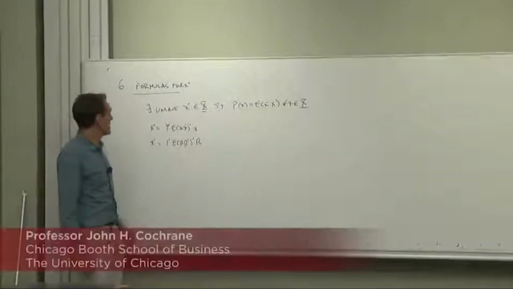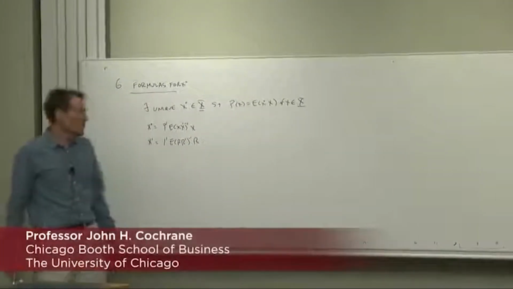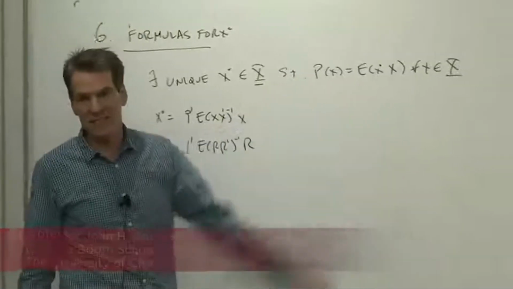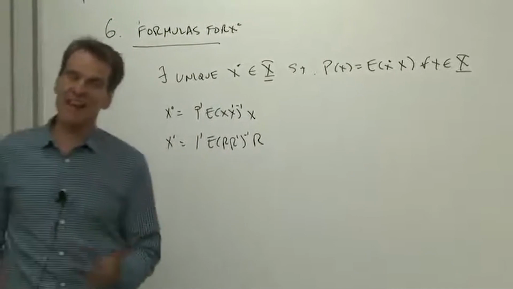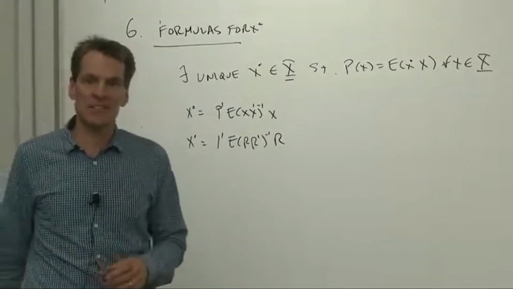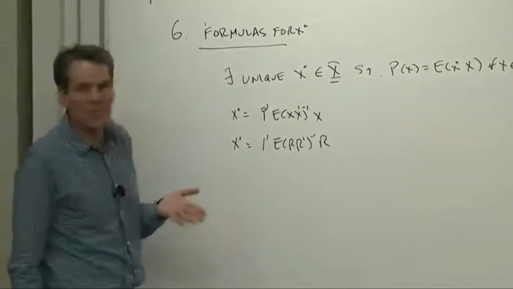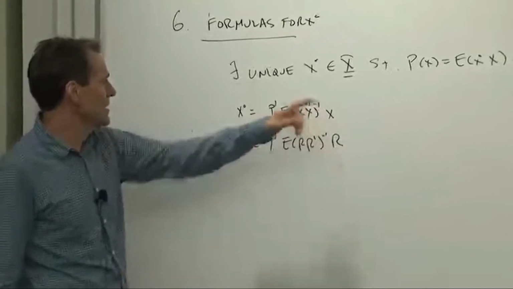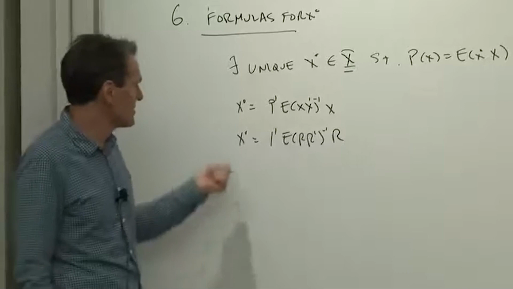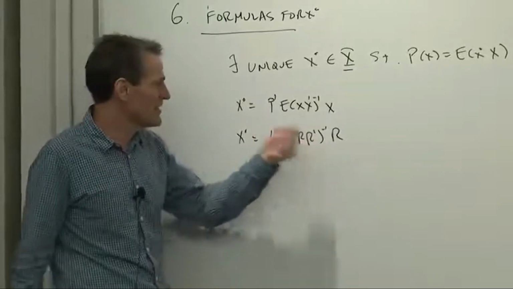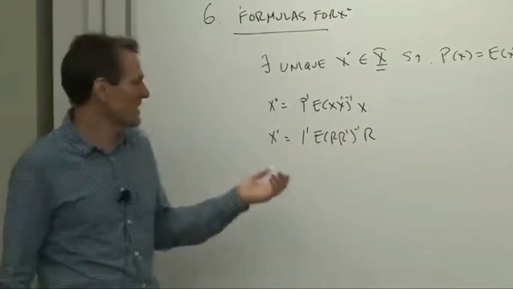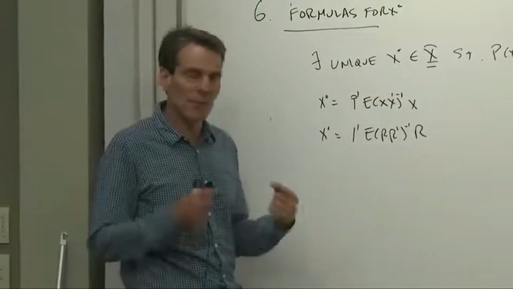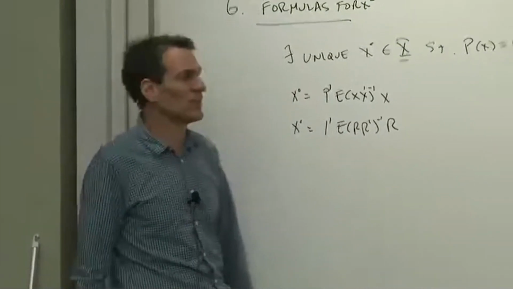So our last topic today, formulas for X star. We had this lovely theorem. There's a unique X star in the payoff space that acts as a discount factor. Constructing that X star is going to be a useful thing to do in lots of circumstances. We had two formulas already. X star is the price times the second moment matrix of payoffs. In the case of returns, 1 E of RR prime inverse R. But second moment matrices of returns are kind of ungainly. Let me show you a couple of versions that are much more useful in practice.